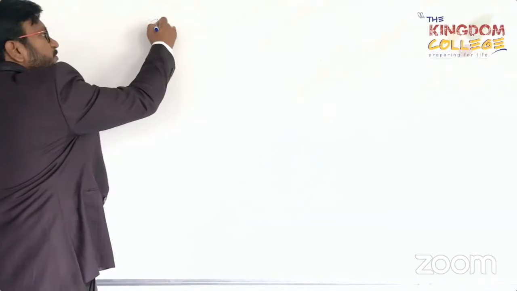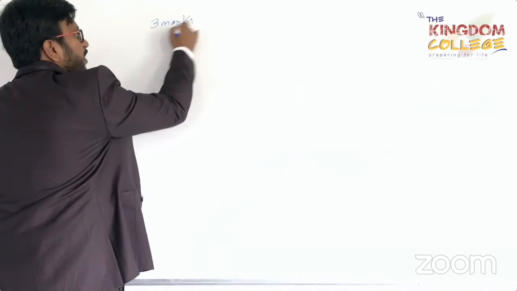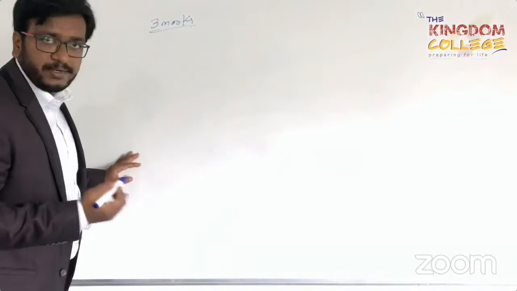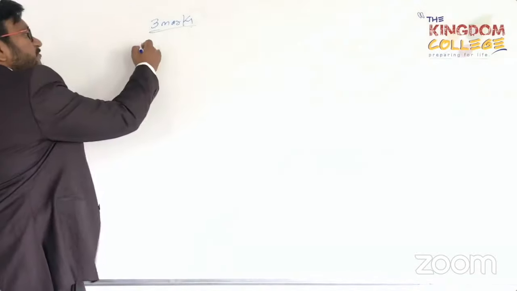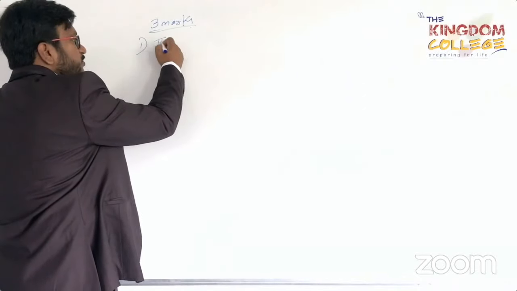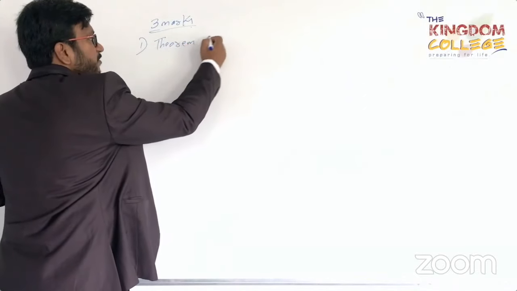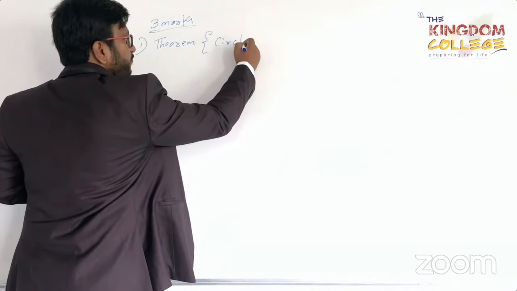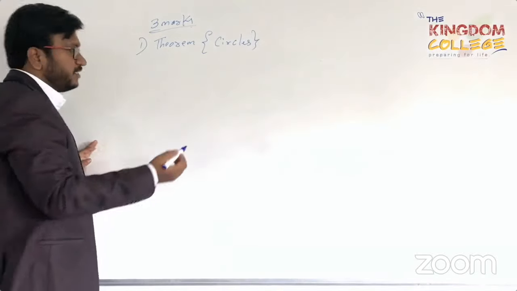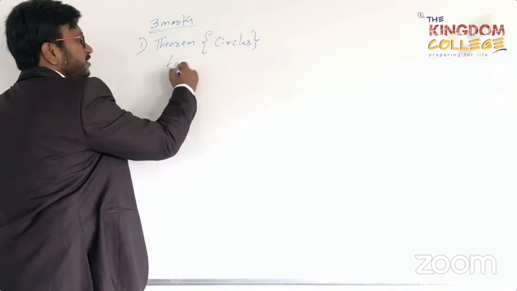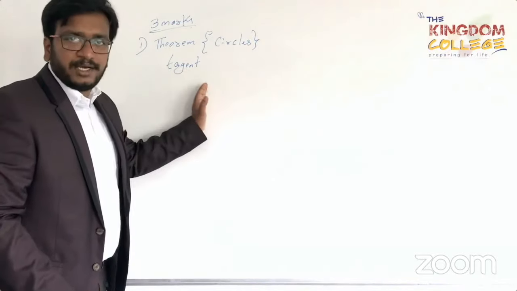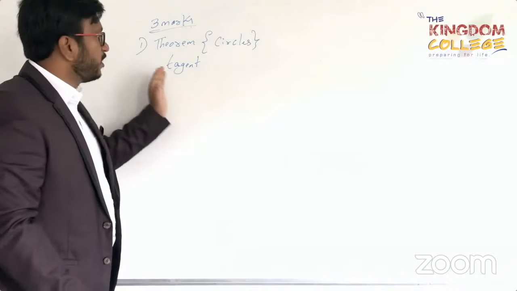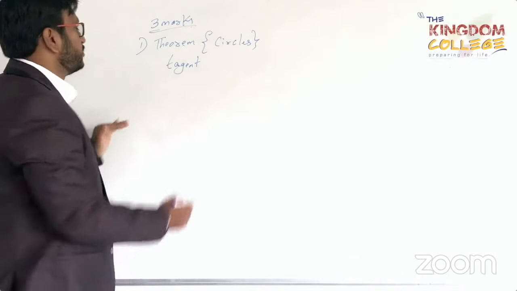So now let us come to 3 mark questions. In 3 markers, as I said, there are 9 questions, but if you find it difficult to study all 9, let us see first what are the important things. In this also, we'll have a theorem from the chapter called circles. What is that theorem? That theorem is based on the tangent. There's only one theorem based on the tangent, that is prove that the tangents drawn from an external point are equal. So that will be there for this 3 marks.